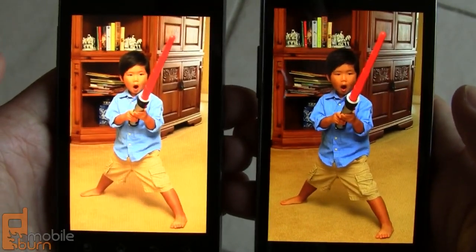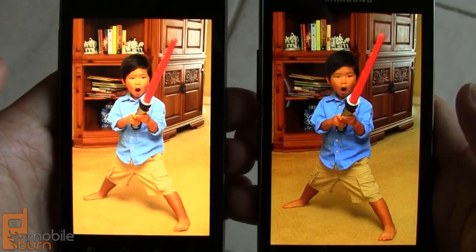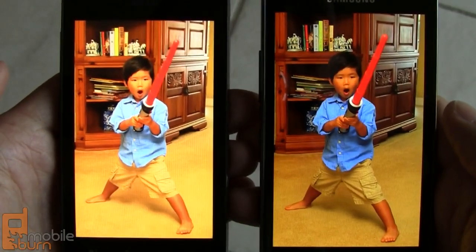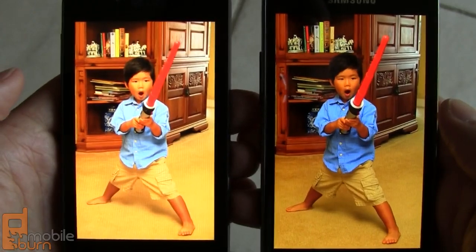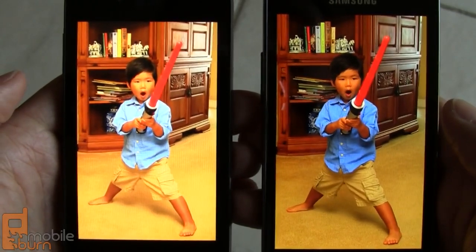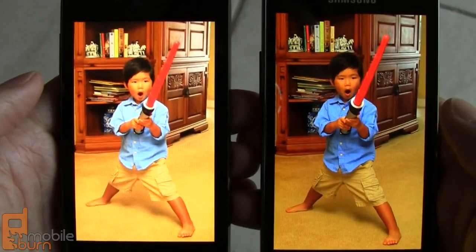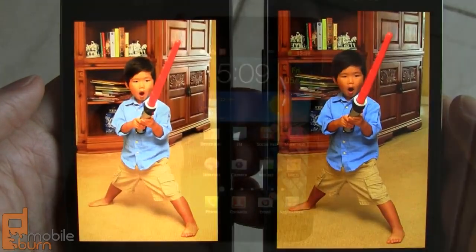One thing I have to say though, and this is an improvement over the display on the Nexus S, the Super AMOLED display, is that the sharpness on Super AMOLED Plus is much better than the prior displays. And I would say it's even better than that of the Nova display, which was significantly sharper than the display on the Nexus S. So overall, Super AMOLED Plus is a definite step up, but the Nova display is still brighter and has more accurate color rendition.